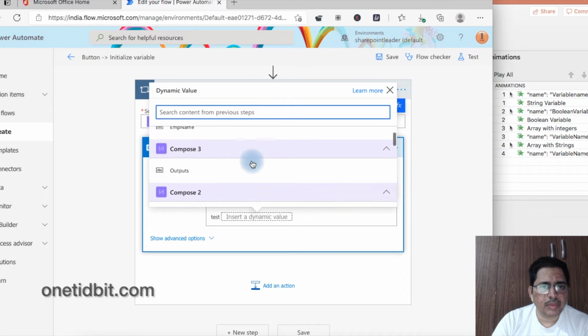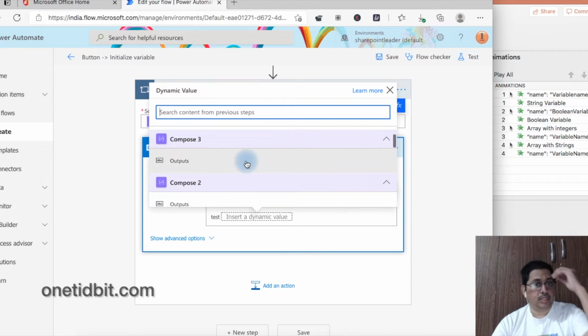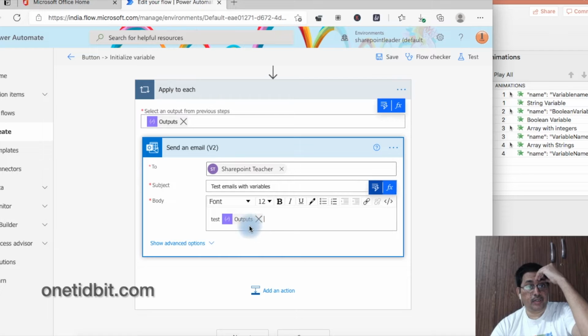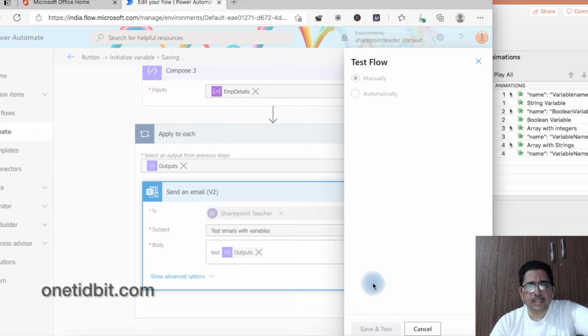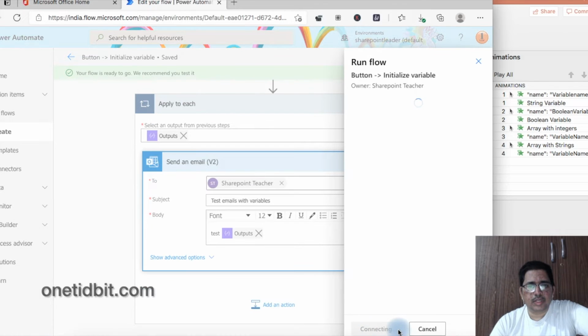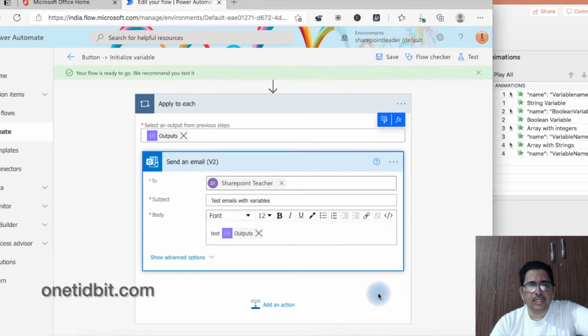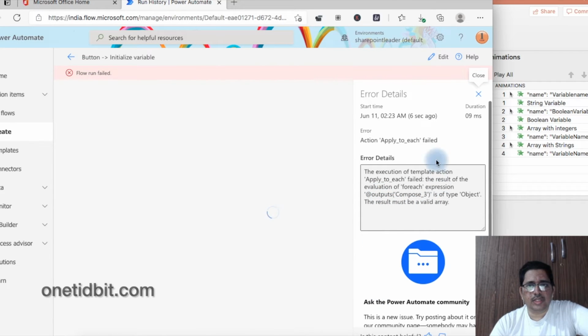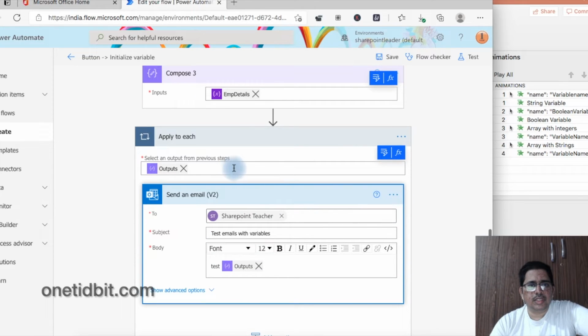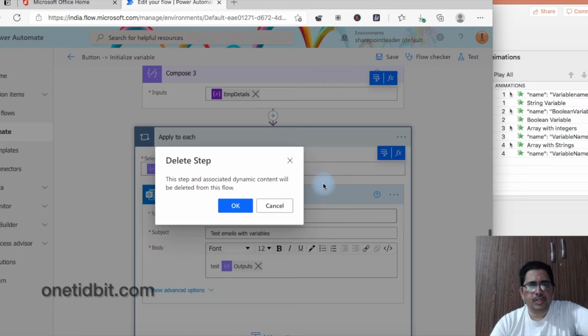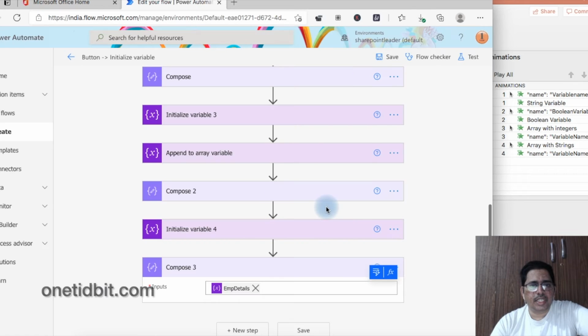Now this can be done with say if I give directly output here and check in the email and see how that it will come for us, and it is running flow, done, and see it's also same problem is coming. So to deal with these individual properties, we can't use this. So we need to write an expression.